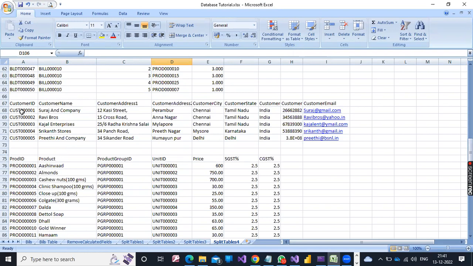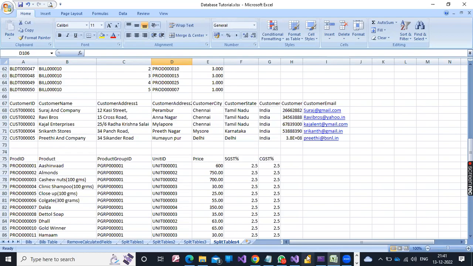We have to make our primary key very clear. Most people, even Microsoft, take the primary key as a number, but I want to take the primary key as a string. We can change the number if you want, but I want to put it as a string here.